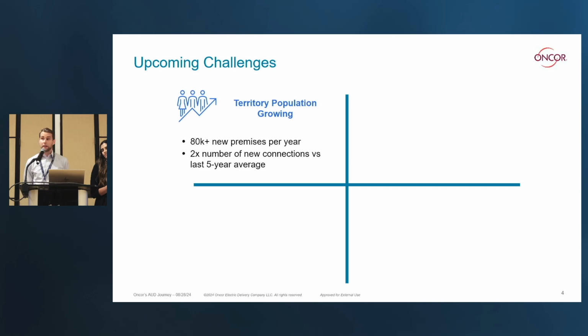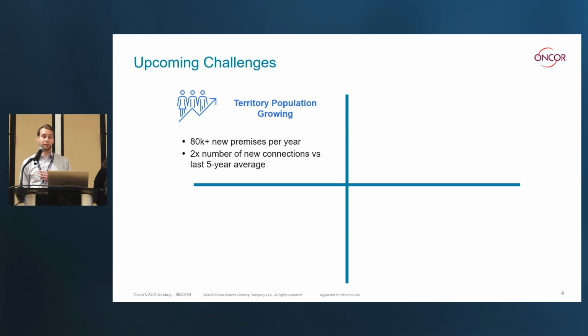Sure. So obviously, just like everyone else in this room, we are all dealing with our own challenges, and that's led us to one system or another. A lot of us chose AUD, that's why we're here, right? So one of the things that Texas is facing currently is an unprecedented amount of growth. We have plenty of people coming from other states moving in. There's thousands and thousands of jobs being created in Texas, so it's created a lot of demand. What does that mean for us?